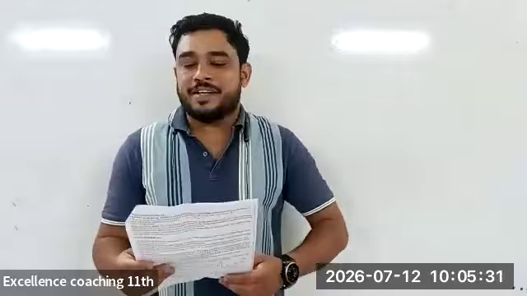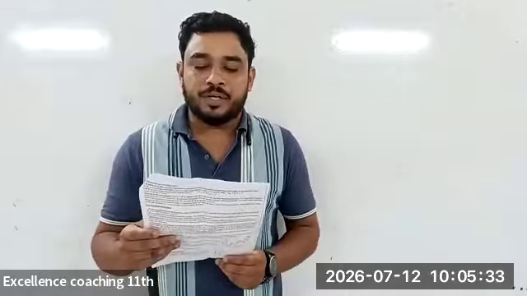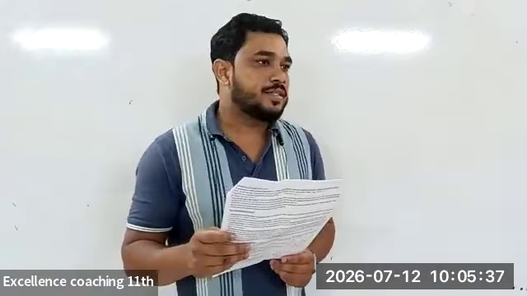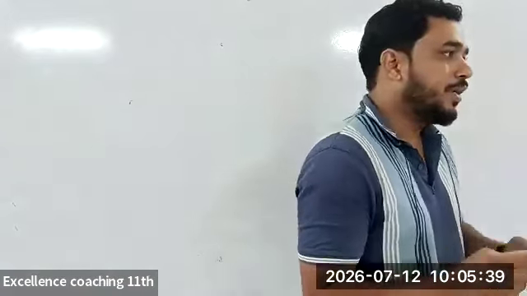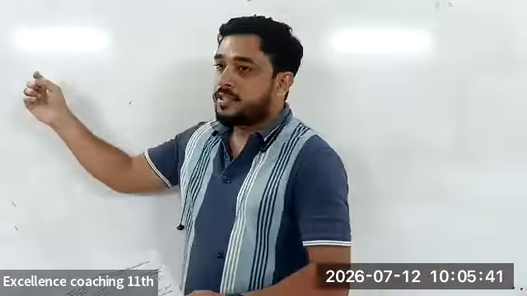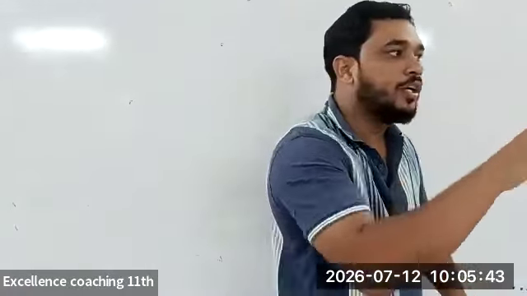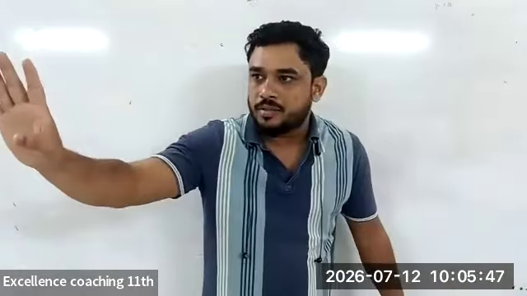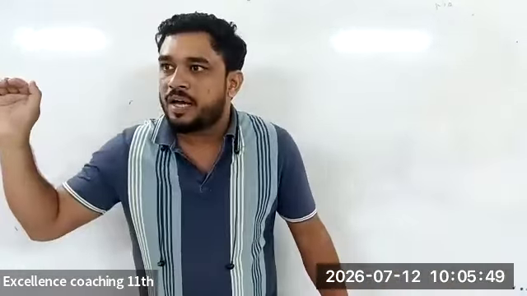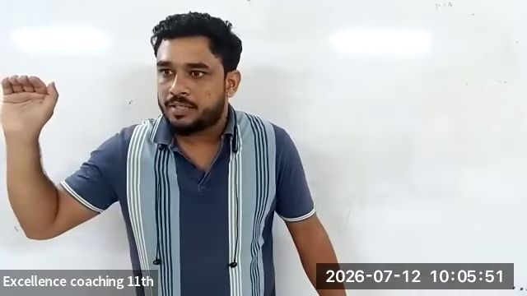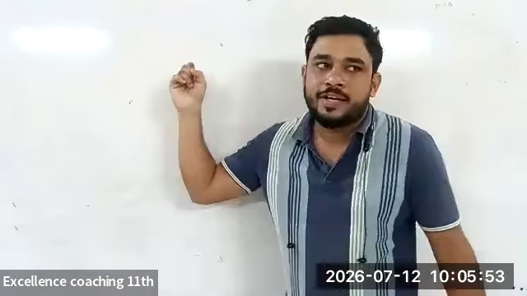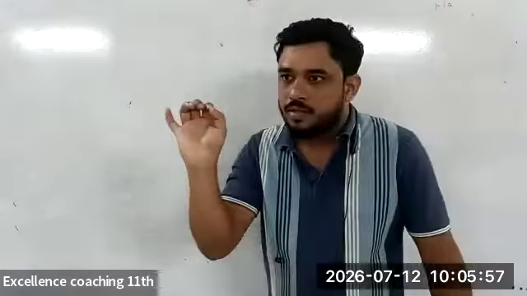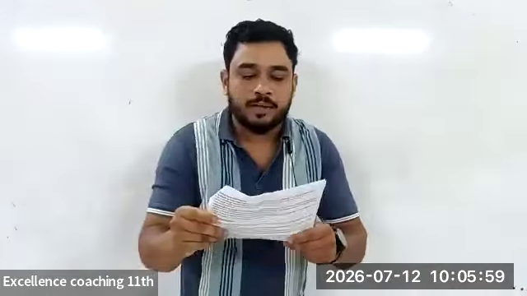See the interesting thing. What is the graph made up of? Atomic number and atomic radius. Is this a graph of across the period or down the group? Across the period graph is given. Which period is given? Second period. So across the period, our atomic radius should decrease. Everyone accept this. It should decrease.